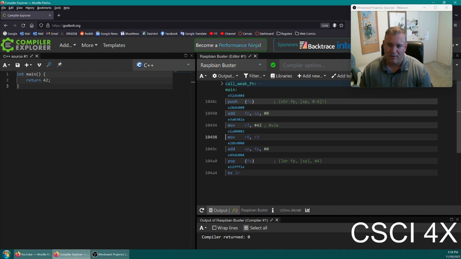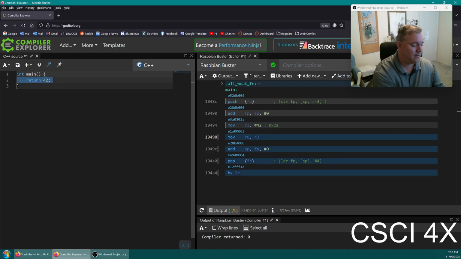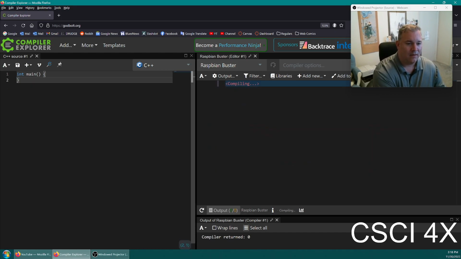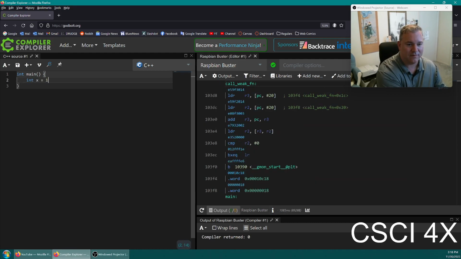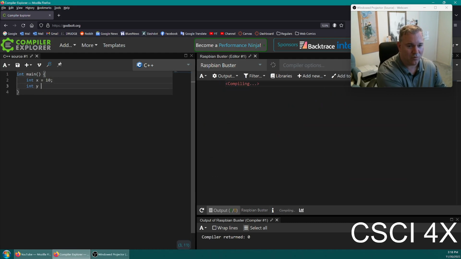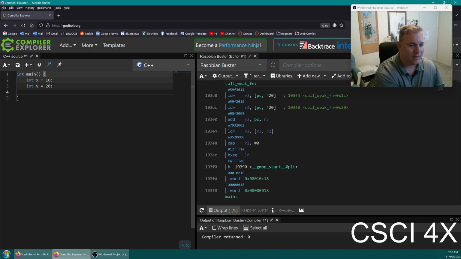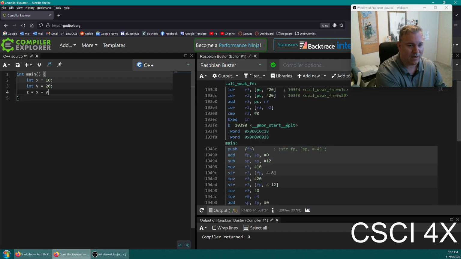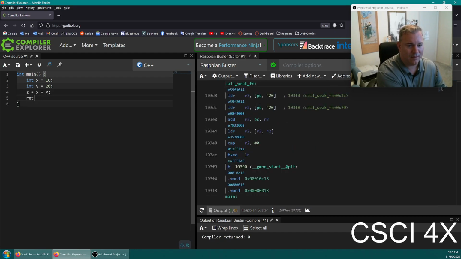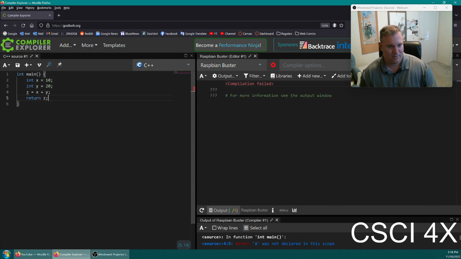So if I were to add some variables up in here, like let's say integer x is equal to 10, and integer y is equal to 20, and integer z is equal to x plus y, return z.